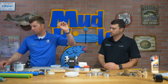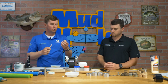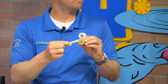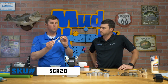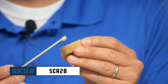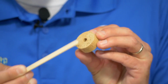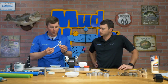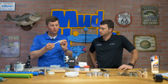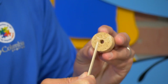Here's where it gets interesting, because keep in mind, we're going to glue cork rings, stack them, then compress them. So you don't have to get crazy putting glue on here. I'm going to show you what I use. I'm going to put a little bit on here. Got the mixing stick, 100 pack, ready to rock. I'm going to go around this cork ring, and I'm going to pay close attention not to get it in the center hole, because that is then going to go on the mandrel. Now you can see, you can glob it on here all you want, but what we're going to do is take this and skim it off.